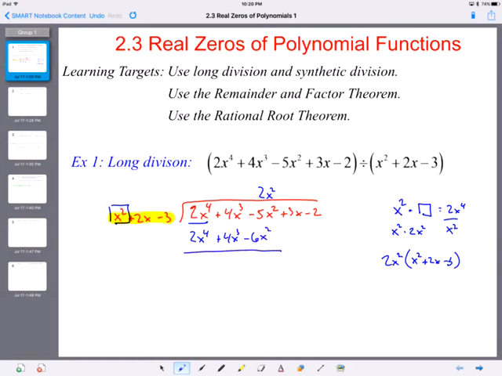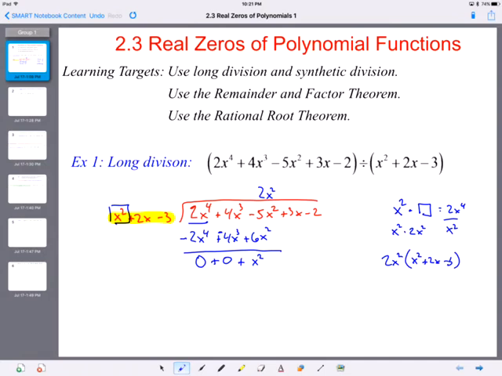And once again, going back to your old long division, you would multiply and then you would subtract. So if I subtract, I've got to subtract the entire quantity. So that becomes a minus. It's plus 4x cubed, so now it's minus 4x cubed. And then the 6x squared becomes plus 6x squared. So I subtracted the whole quantity. Now I can combine my like terms. This gives you 0, this gives you 0, and then your last term is plus 1x squared.